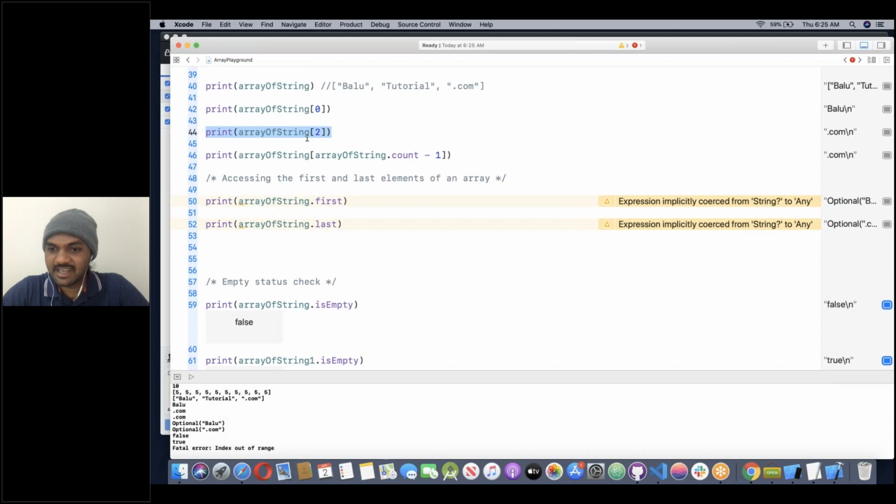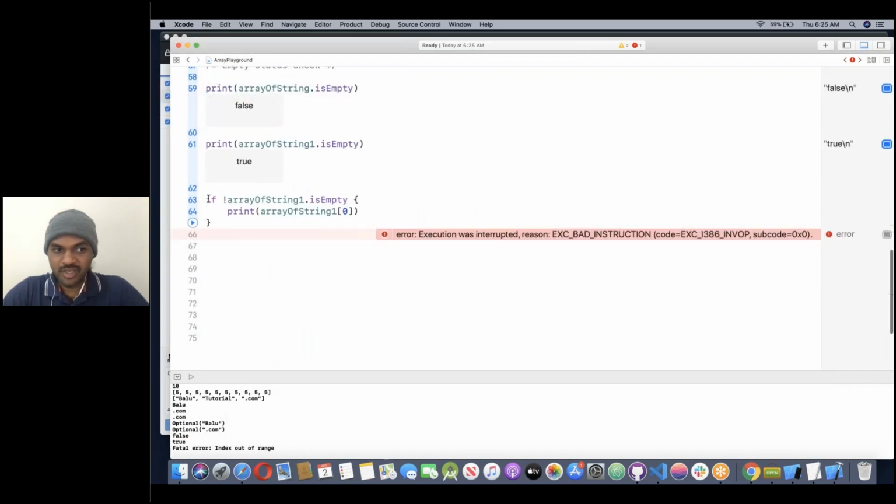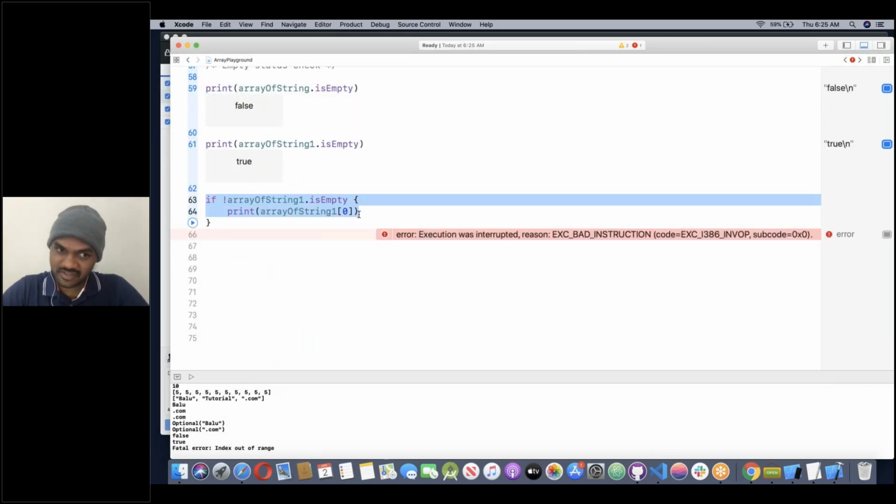Printing the last element directly with the index has a possibility of crashes. A safe statement is to write it like this: array of string dot count minus 1. Whereas accessing the first element is also a possibility of a crash on an empty collection type.